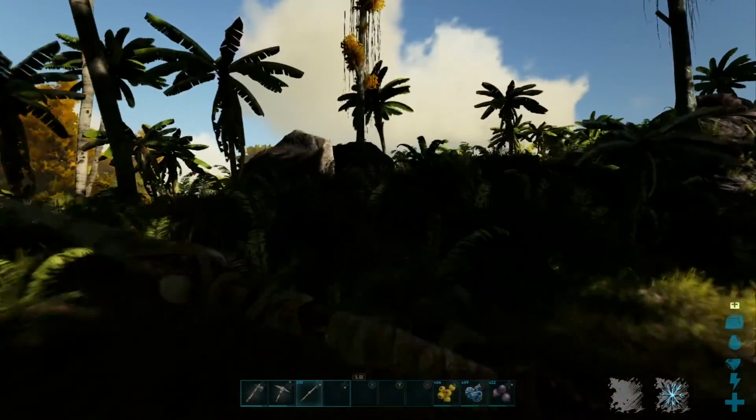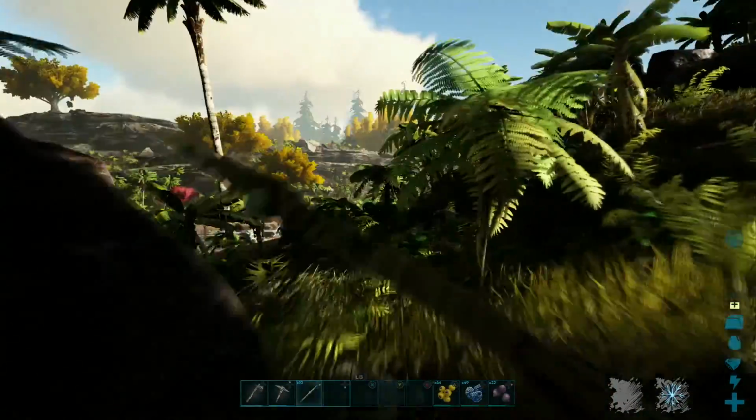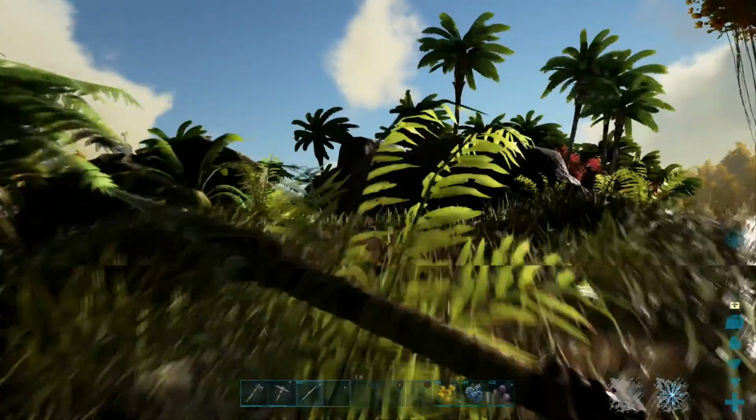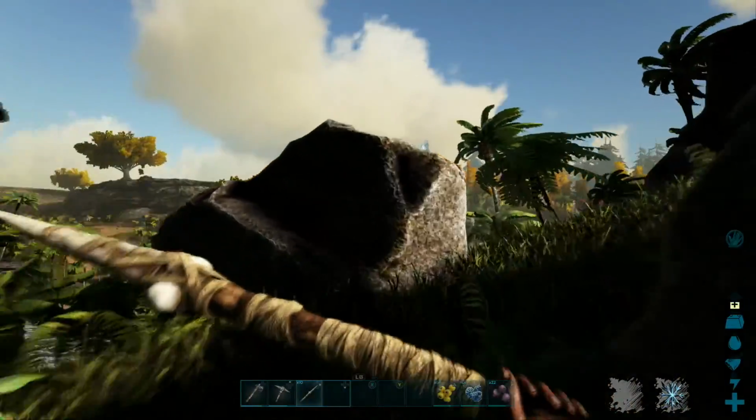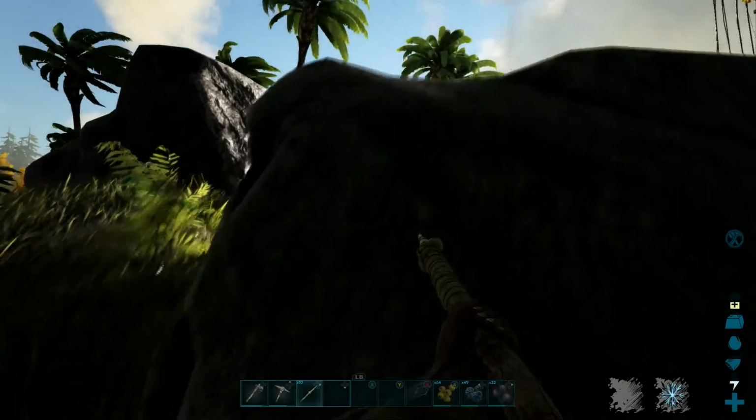You know what? Let me go up here and make it a little bit easier for everyone to see what I'm going to be doing. Nope, that didn't work out as well as I thought. Here we go. All right. Maybe I can jump on you. That'll help. Maybe.